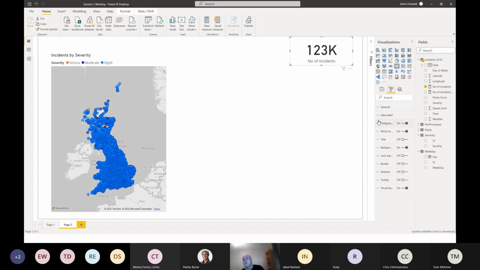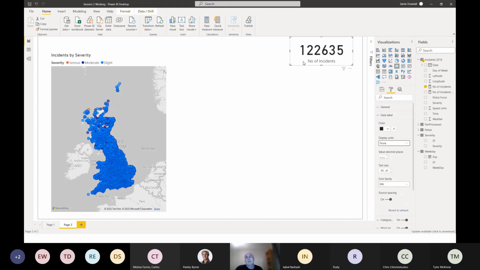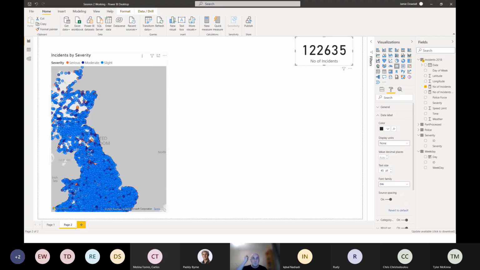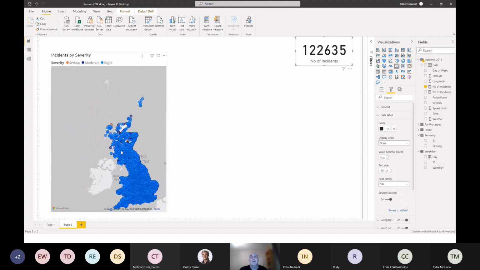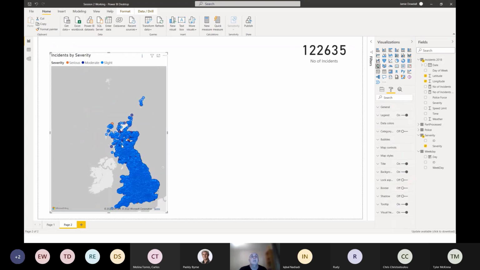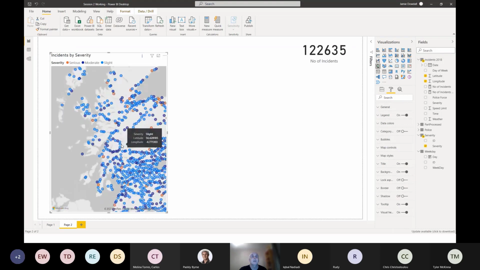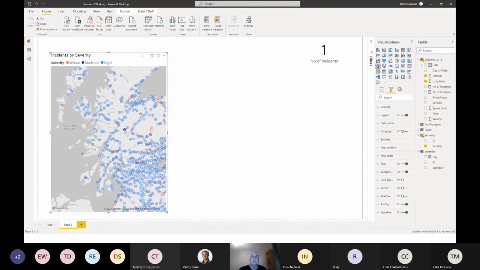I am changing the data label. I'm changing the display units to none, and that gives us the actual number of incidents, 120,000.